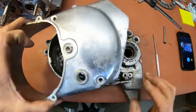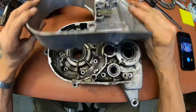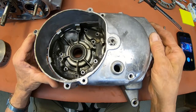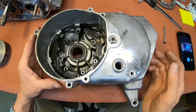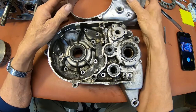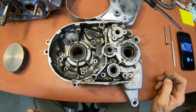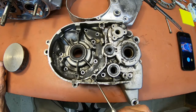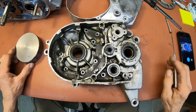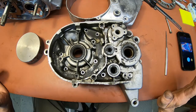And let me show you why. Okay, here's the dowel pin, and right here is where the dowel pin is. And there's no bolt there, no screw. So I didn't need to do that. But the success is that I was able to show you how to install a Helicoil. And there's nothing wrong with that. I just wasted one was all. I tell you, on this YouTube channel, you get to see it all. Whether it's total failure or a success, in this case, a little bit of both.